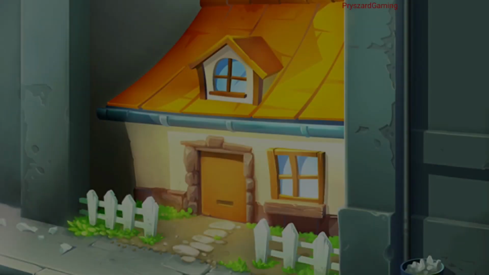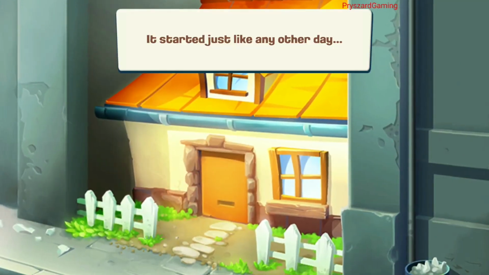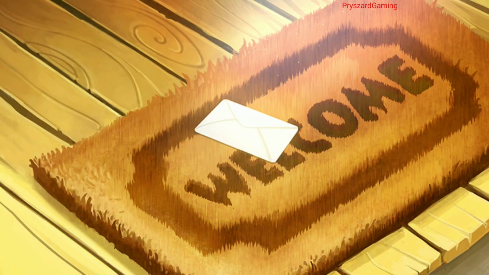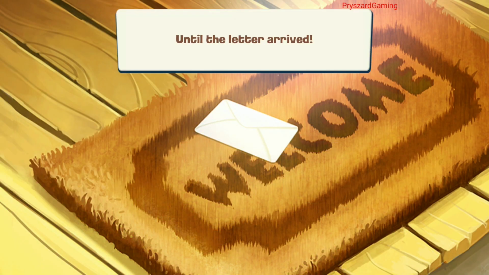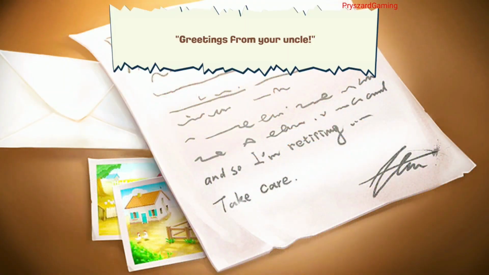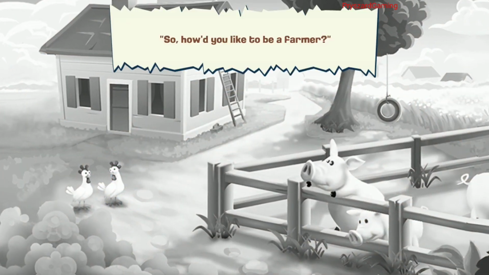And let's get to the video. The first thing we see in the game is a slideshow which tells you a backstory. Your uncle left you this farm because he's retiring. This is a pretty common scenario for getting a land. I've seen similar ones in other games, it just has some variations to it, like who has left you the land and what is on that land. Anyway, you've become a farmer by watching these slides.